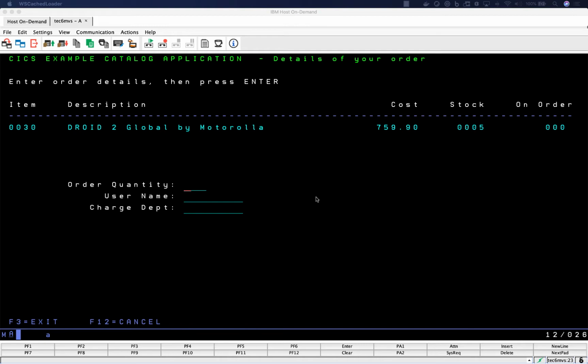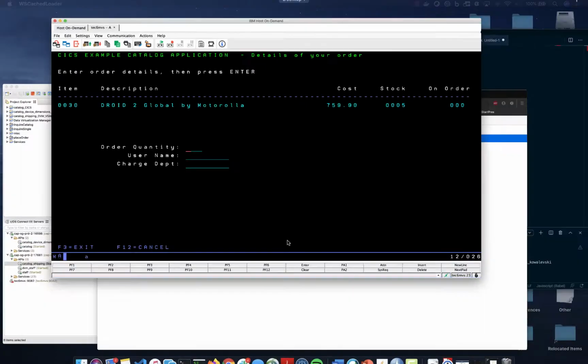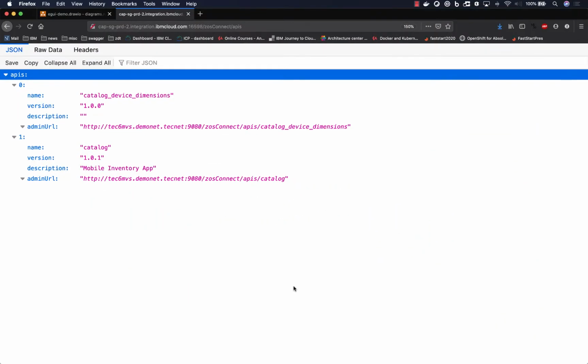So instead, what I'm going to do is assume that we already have done that. We've created these APIs, deployed those to z/OS Connect. Now we want to start using those. So the first thing, as I'm going to build an application that would use an API, I need to understand how to make use of that API. So we can do that through the use of a Swagger definition. With z/OS Connect, we have a couple of different ways that you can get access to the Swagger definition.